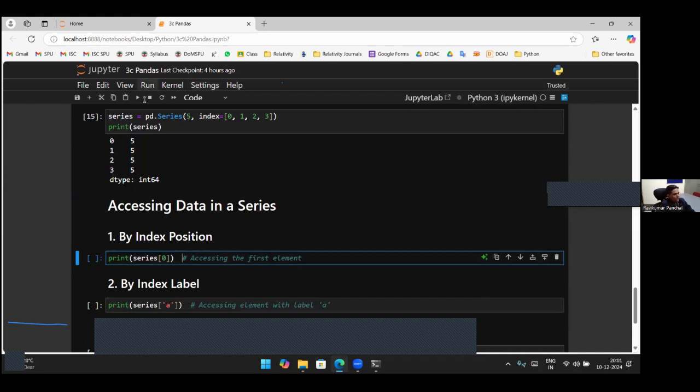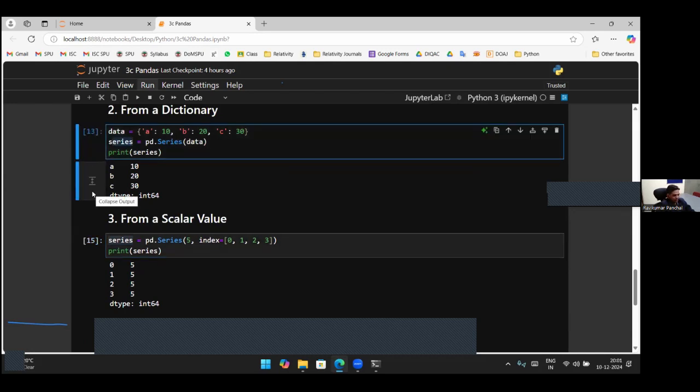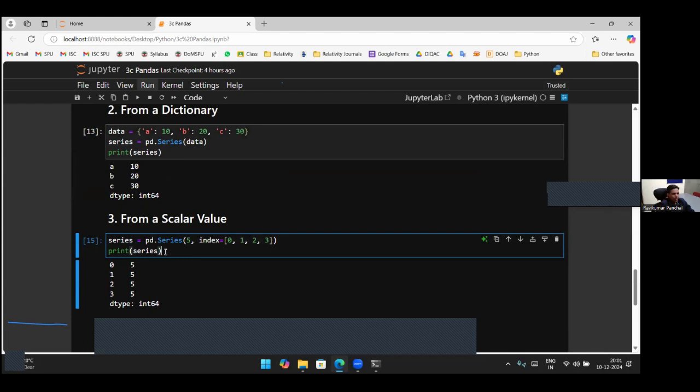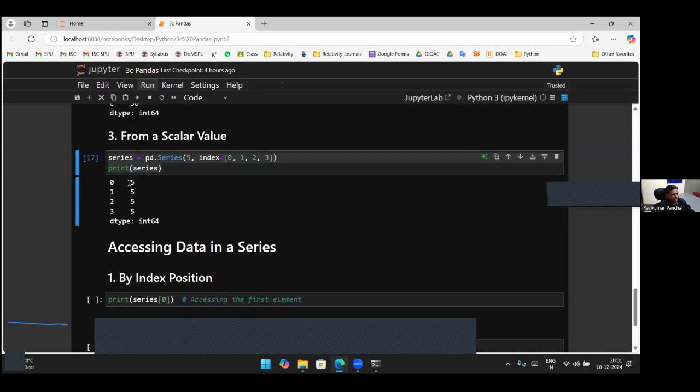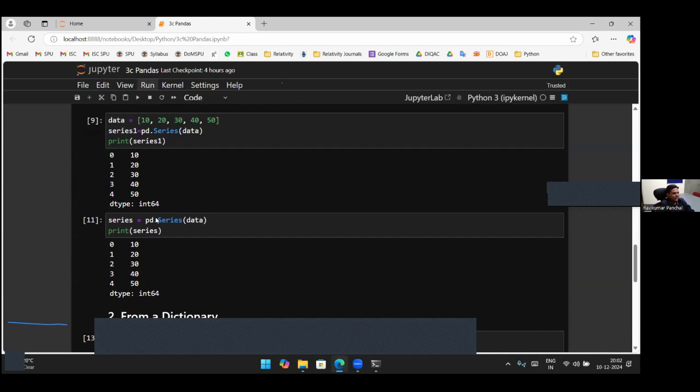Okay, so this is my last series. I have named all the series the same name. I call all as series. But it will remember whatever I have compiled at the end. So in last, I have compiled this series, and that is why right now my series is this, which is having all the elements same. But this is less preferred because it is having the same data, and that is why let us consider this series.